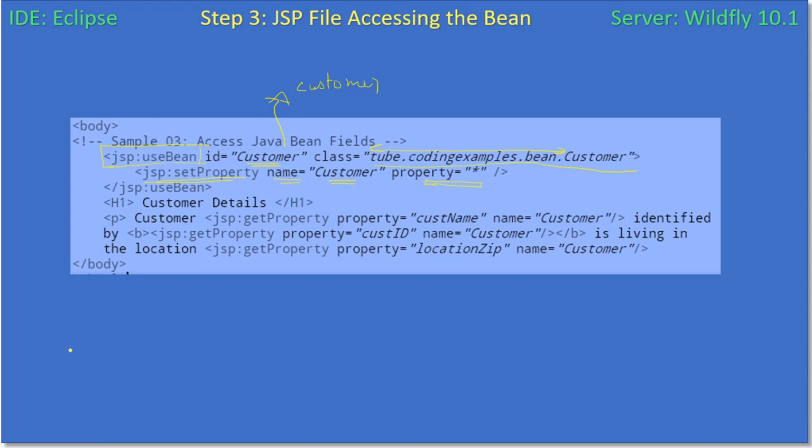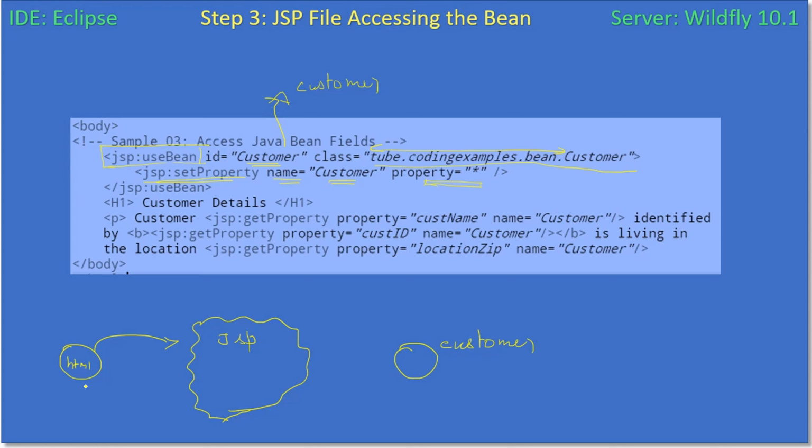So what happens here, if you see, this is the HTML, this one is the customer bean. The request came to our JSP. We told which bean we are going to use. Then set property, we specified customer. So we just specified the bean name only. We didn't specify the specific property. We said set all the property. Property equals star. Here it is set property. That means set all the property.